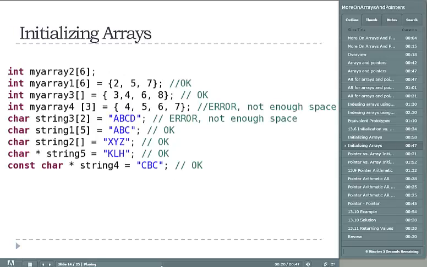String 3 allocates space for 2 characters, but we initialize it with a string of length 4, which actually needs 5 characters because of the \0 at the end, the null terminator. The following ones are all okay, and we'll specifically see the difference between, for example, string 2 and string 5, with another example in the next slide.